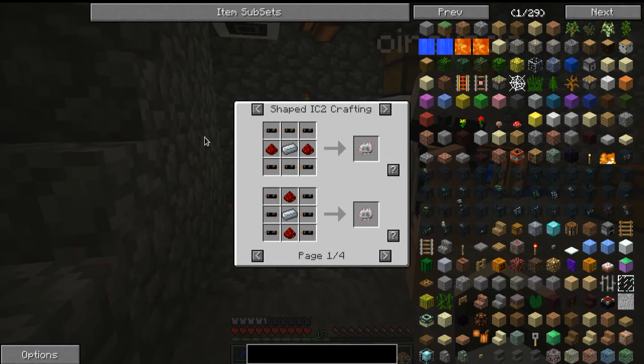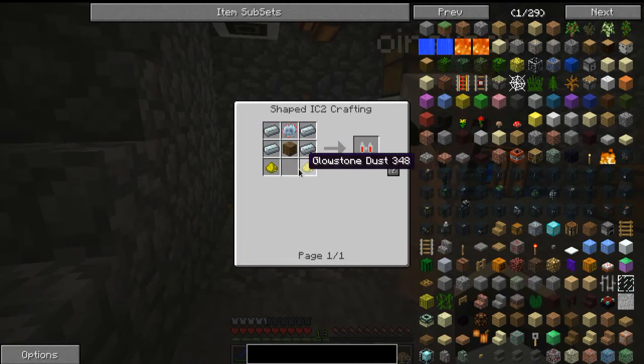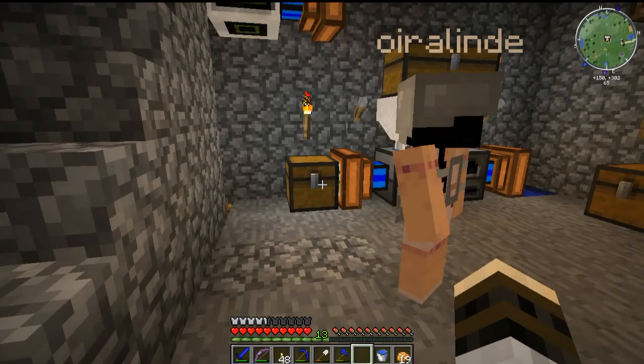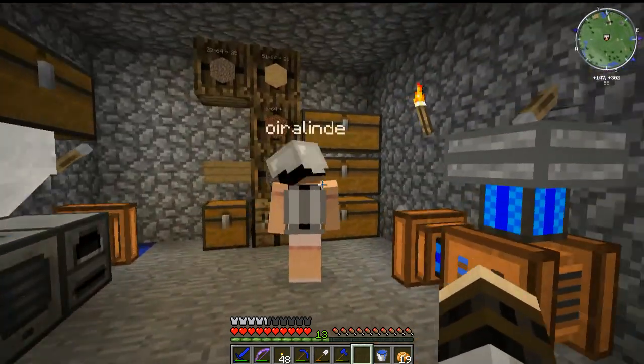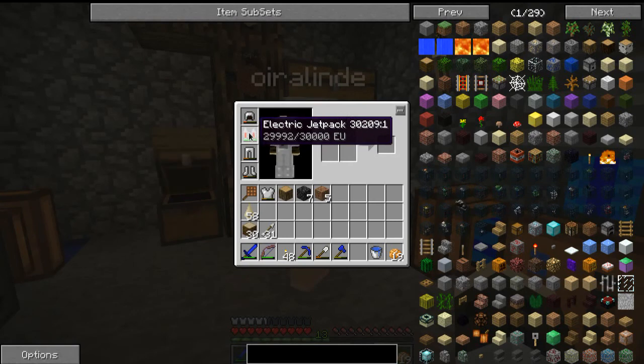You can work your way through the Not Enough Items interface if you're interested in the actual crafting recipes. And some glowstone dust, which I just retrieved a little bit from the Nether right before we started recording, so that I could finish yours up. And it runs on EU. You see how when you hover over it, it says some number of EU out of 30,000?